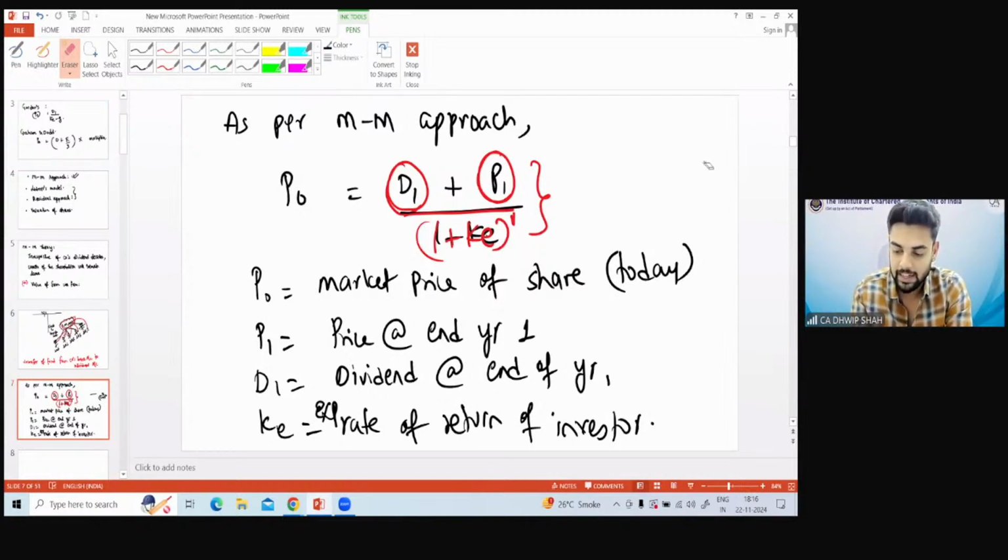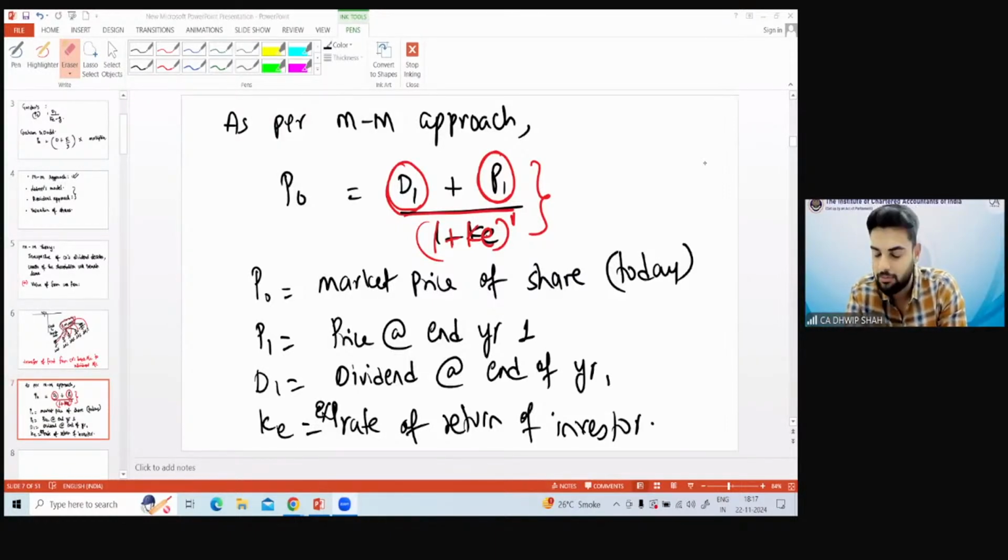What is your expected cash flow in the coming year? You just simply discount that. That is the value of the share today. Understood, friends? Any queries? Any questions? Did you understand the logic why MM said that the wealth of the shareholders will remain the same? He said that it is just a mere transfer of funds from one bank account to another.